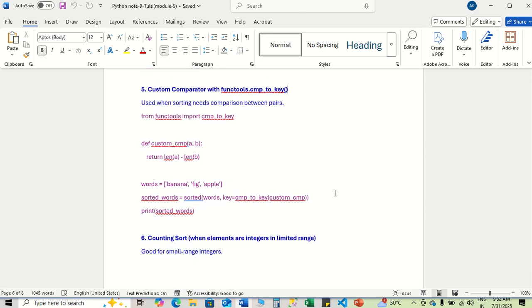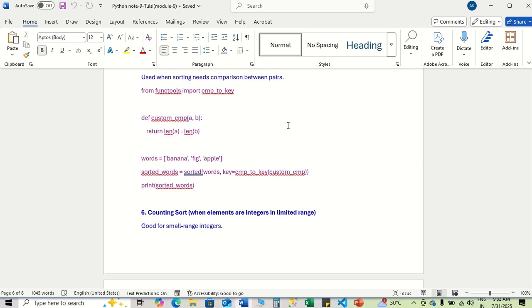Then custom comparator with functools.cmp_to_key. Use it when sort needs comparison between pairs. From functools import cmp_to_key. Define custom_cmp(a, b): return len(a) minus len(b).